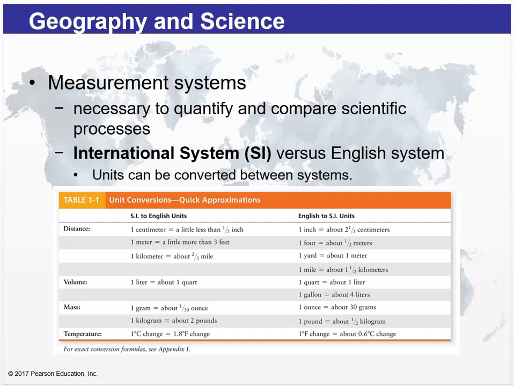The point of this lab exercise is that you learn how to do some of these conversions yourself. There are some great tools in the lab manual. I've provided an image that you can see here, but again, the lab manual helps you to convert from the international system to the English system and vice versa. That is basically what the practice lab and your graded lab are going to be dealing with: converting back and forth between these two systems of measurement.